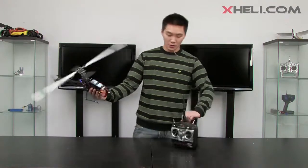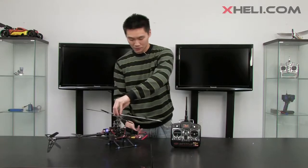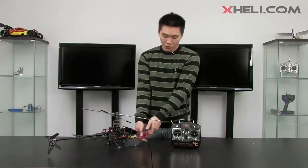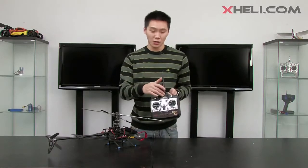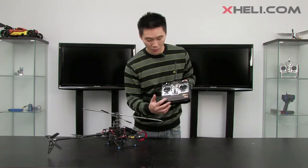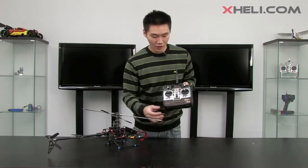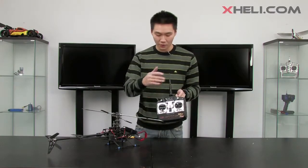Okay guys, so that's what you need to do to get your eRazor 450 up and running. So let's do a recap. You always want to make sure you check your transmitter before you start your chopper. Check the dip switch settings. Up, up, down, down, the rest up. Check your trims and your joysticks and your toggle switches up top. Make sure they're facing away from you.